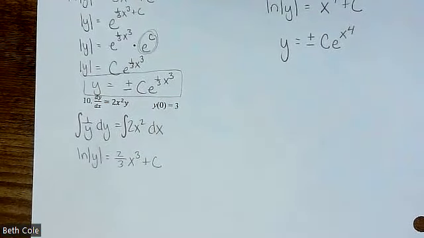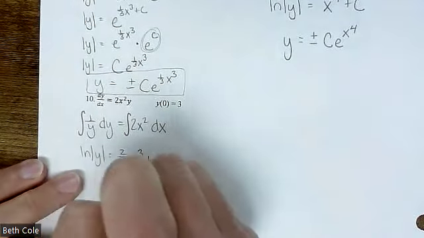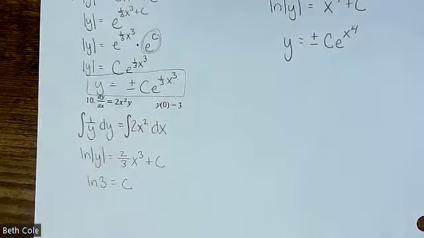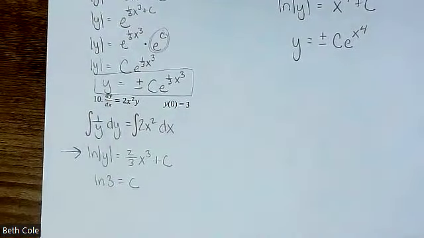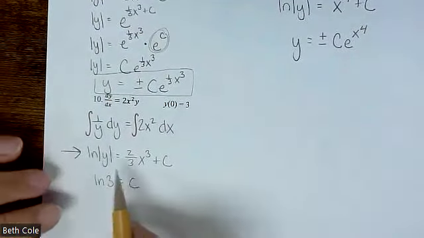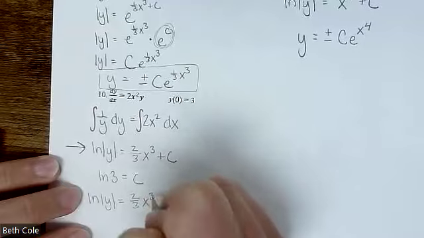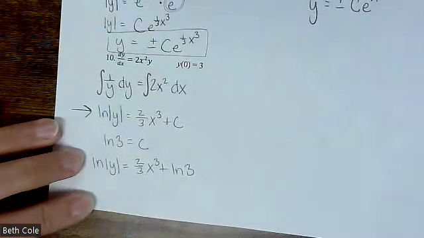And then you plug in your initial condition. I didn't say this before, but always plug it in right away. Don't start doing any algebra or maneuvering anything. Plug it in right away. We're going to plug in 0 for x, which is nice because all that stuff just goes away. 3 for y. Now you can drop the absolute value because the absolute value of 3 is 3. Once it's a number, you can drop that. Yeah, perfect. That is, yeah, ln of 3 is a number, whatever that is. We're going to go back and recopy this step, like literally just copy it, except instead of plus c, you're going to write plus ln 3.